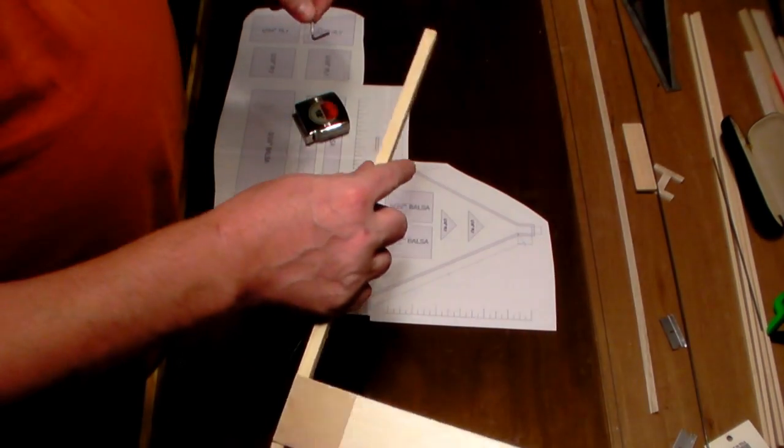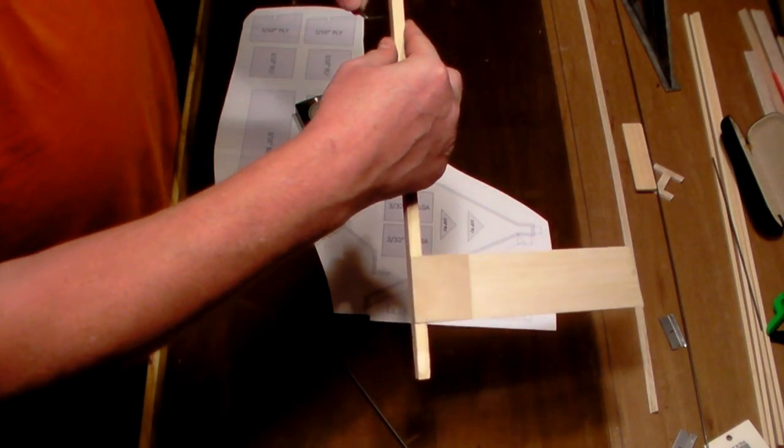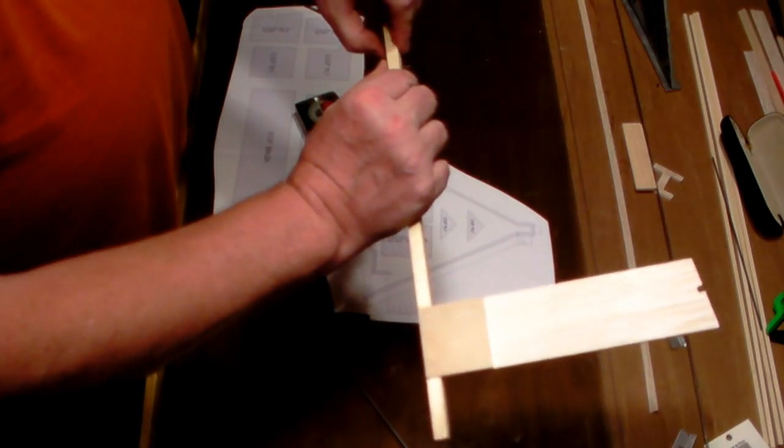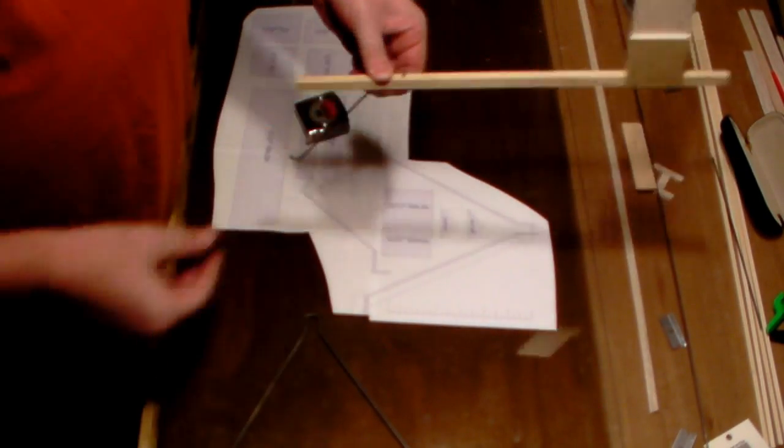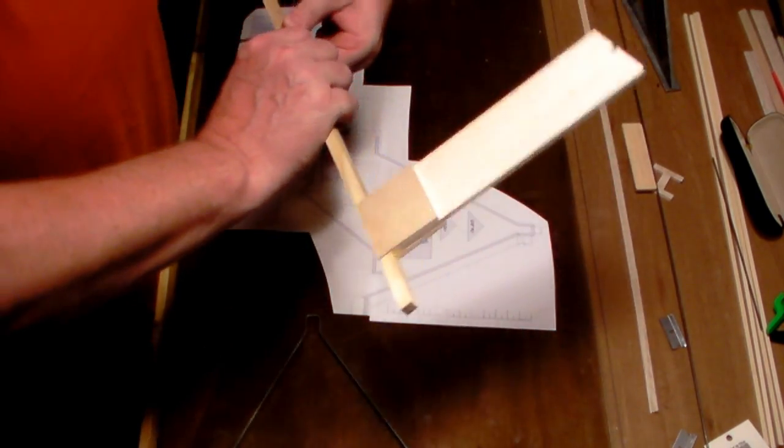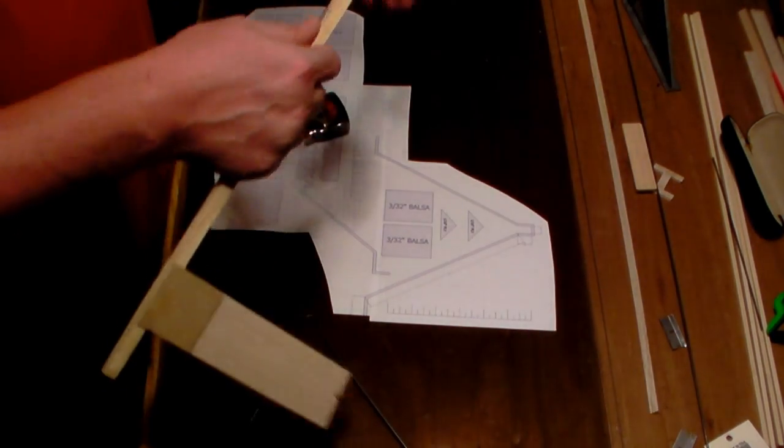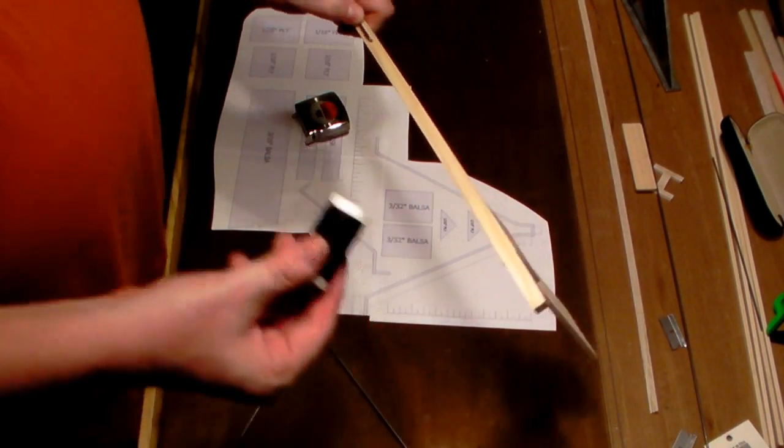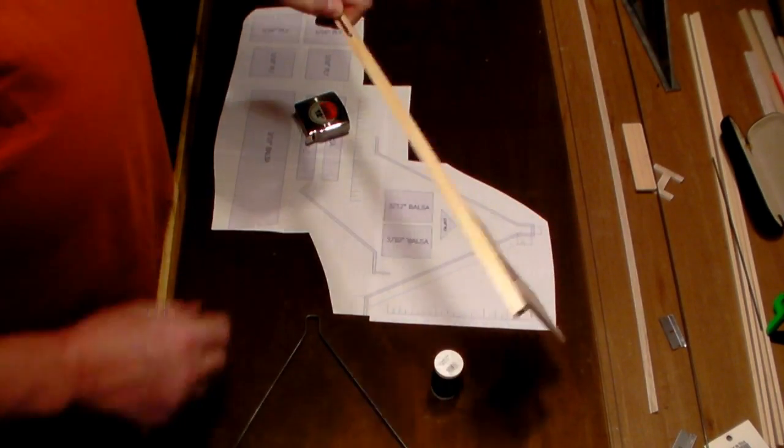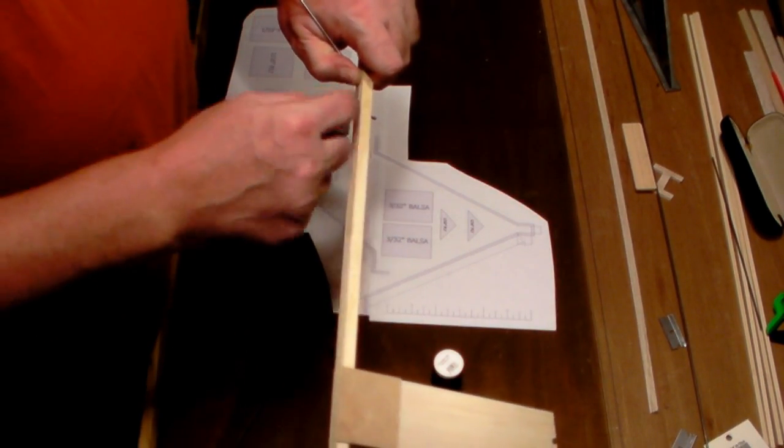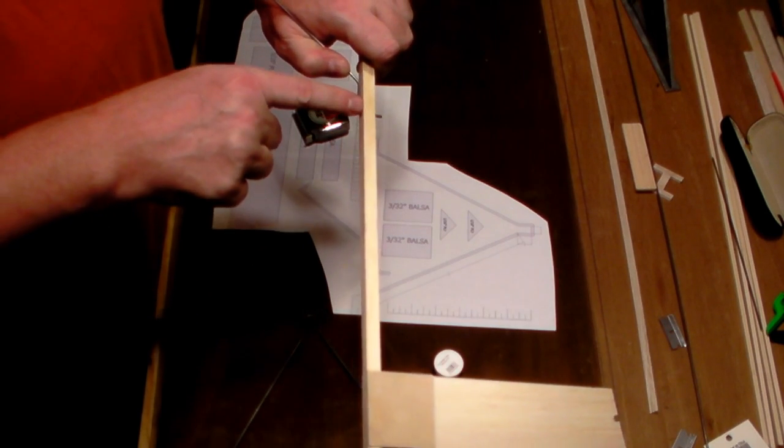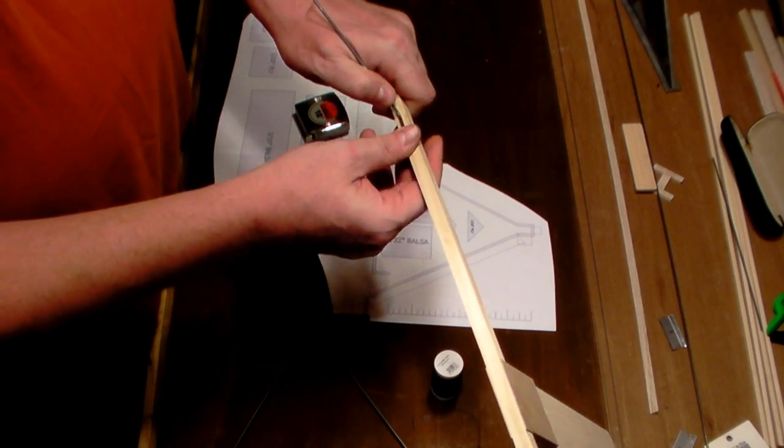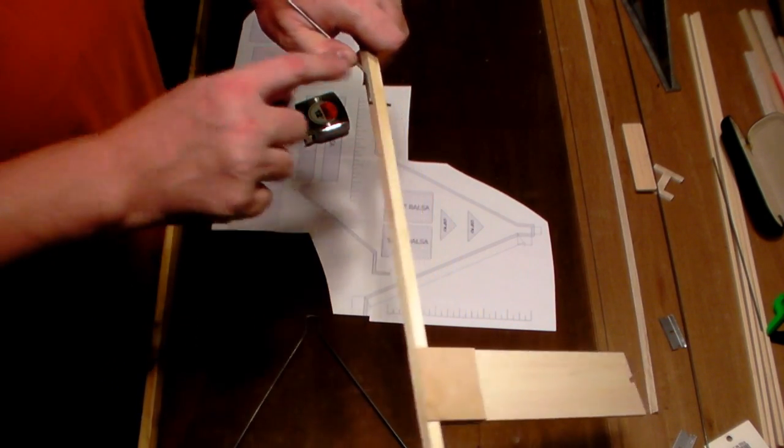We're going to put our tail skid on first. We're going to slide it in through the bottom, and it'll be about like that. That's going to serve as our tail skid. Now an old trick that we used to do ages ago, gosh, 30 years ago - we're going to take regular sewing thread. This is one of the uses that I wanted you to pick that up for. We're just going to wrap it. We're going to wrap it real tight from the beginning all the way to the end of this area here onto the fuse stick.